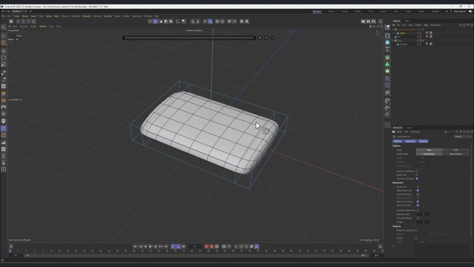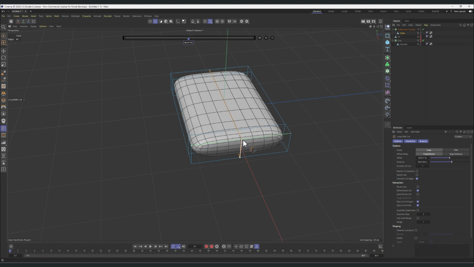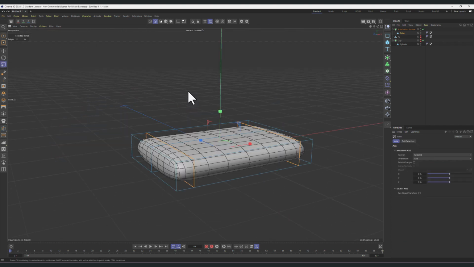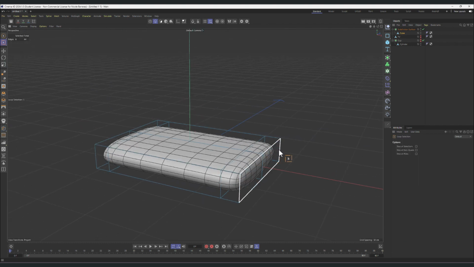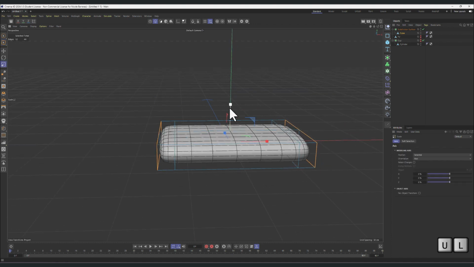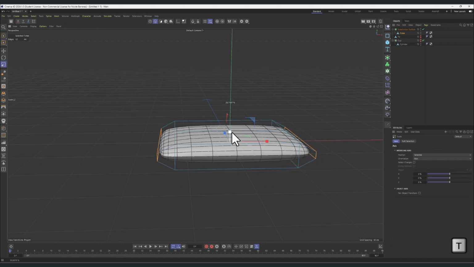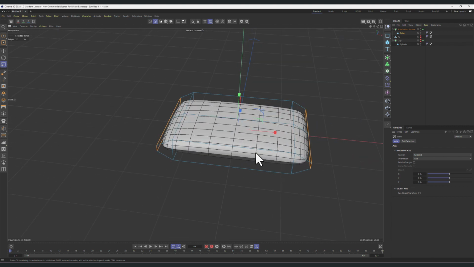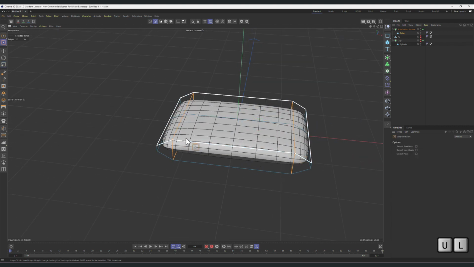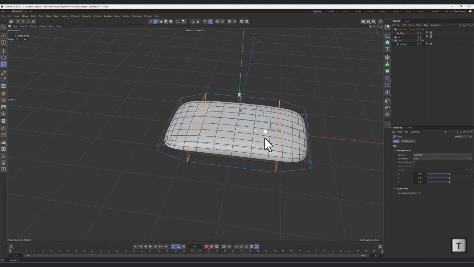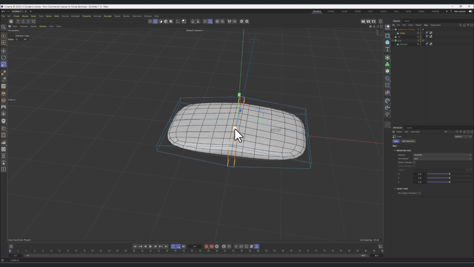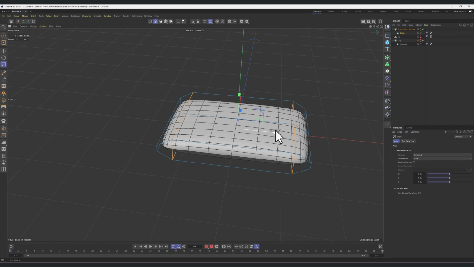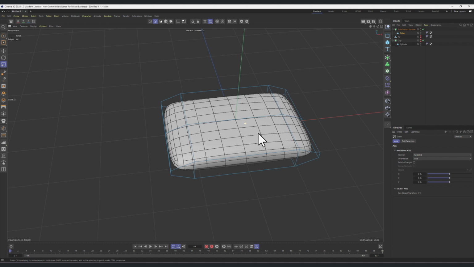And then let's take off symmetrical cut and let's just add one cut here around the middle. So I'll do 50% in the offset, just right in the middle of this pillow. Then we can select these edges here, left and right, and maybe scale these down so that the pillow kind of goes down in that way. We can select these and play around with their positioning. If we scale it inwards, they're going to get close to each other. If we scale it outwards, they'll get further apart. So we can scale it until it looks relatively like a pillow.